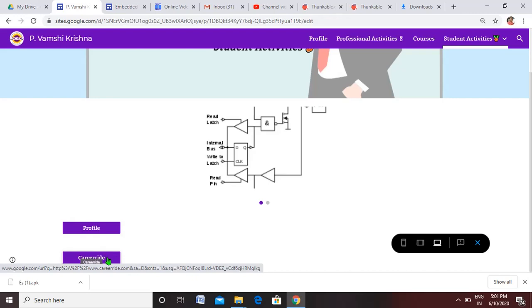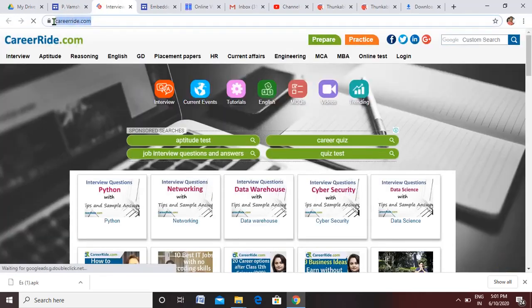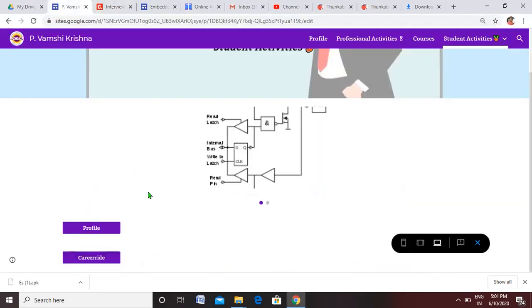This is from my website to some other new website, which is the Career Right website. Click on this one, and whenever you click on it, it redirects to that website. What is that website? This is Career Right. Like this, we use the button to navigate or move from one page to another page within the same website, or from my website to another new website. You just have to give the link. This is the purpose of this button. Now I am going to close this preview.